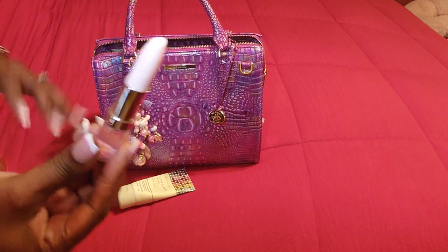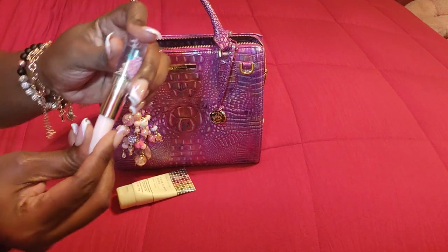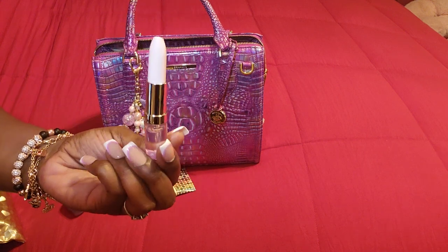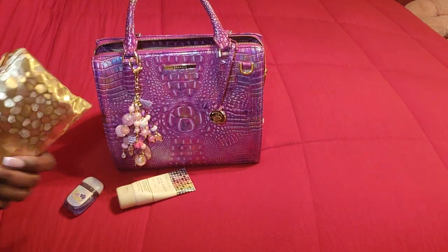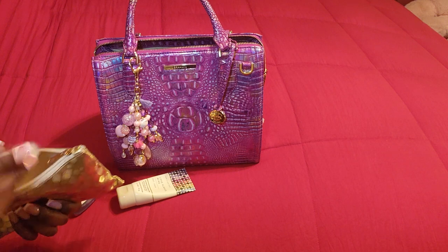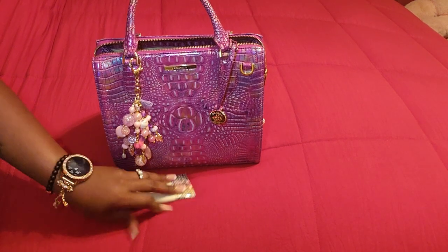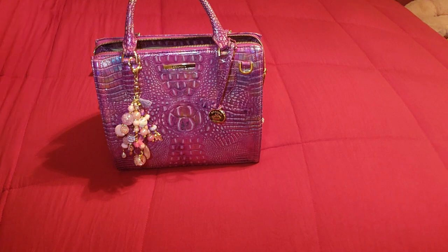I also have a pen from Temu — it's a tiny little pen in the shape of a lipstick. I keep it in the pouch just in case, so there are no accidents. And I have my lip balm, because I like to put lip balm on first and then the lip gloss. I don't wear makeup or lipstick — the only time I really did was for a formal event, and even then it was just foundation. I accept my flaws and all.